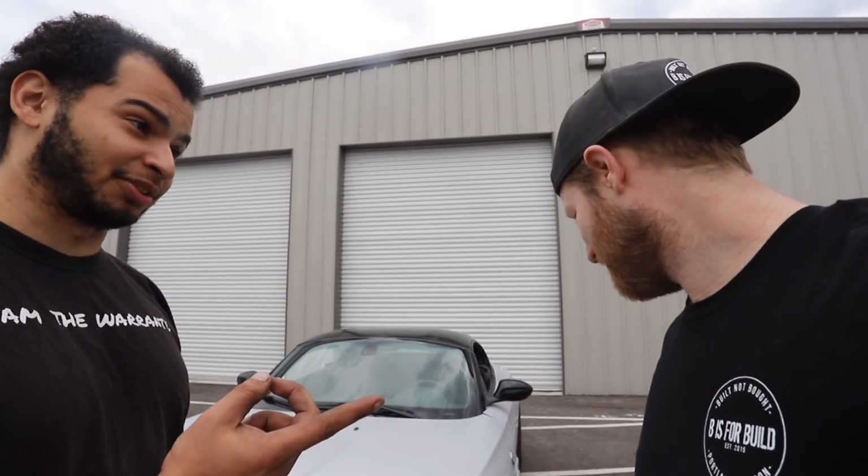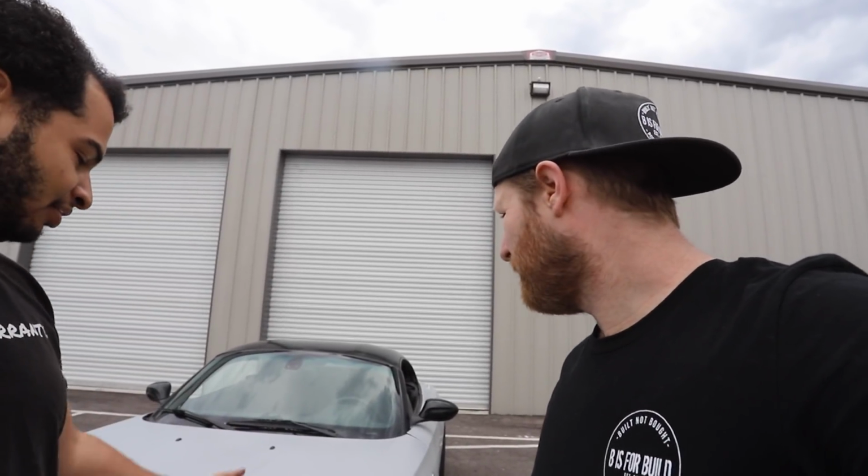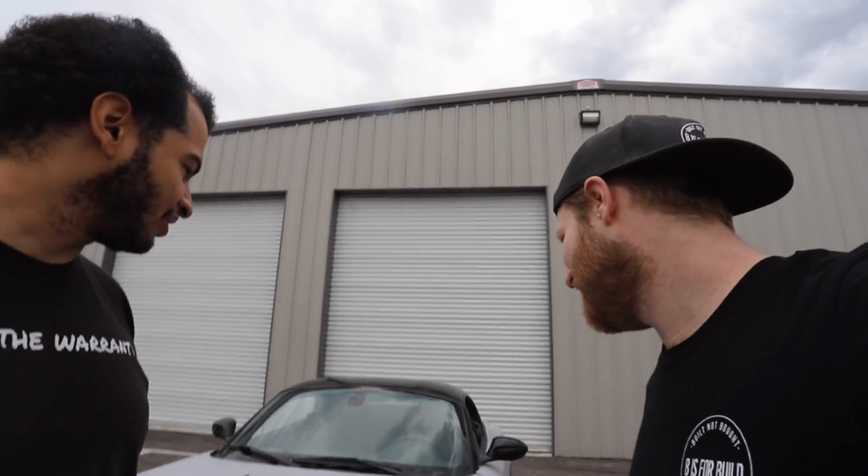Dude, we did a really good job on this car. You did an awesome job. You made the car look this good, and I just did some minor things. But it's very important how much better it drives now than before, because I wouldn't have wanted this car if it drove like it did on our first day. Now I want to keep this car. Yeah, this is a definite keeper.